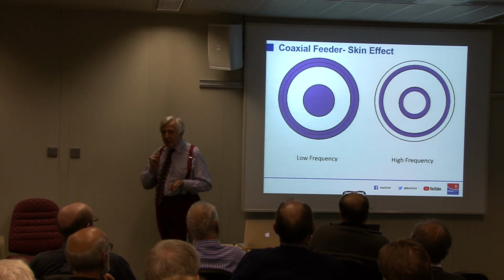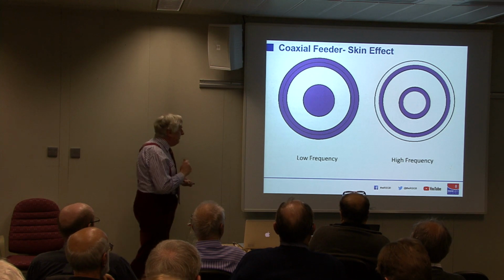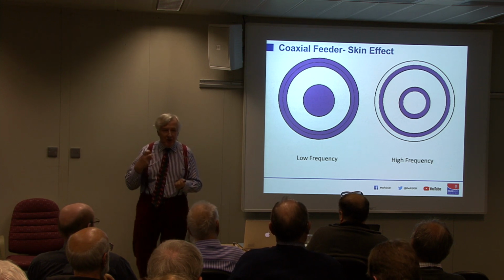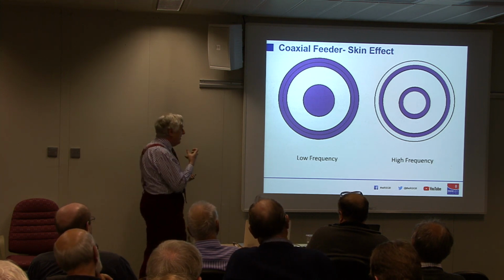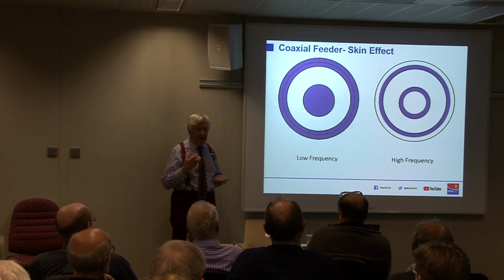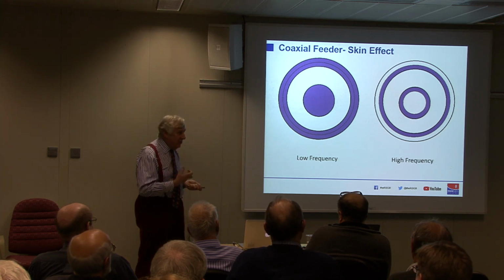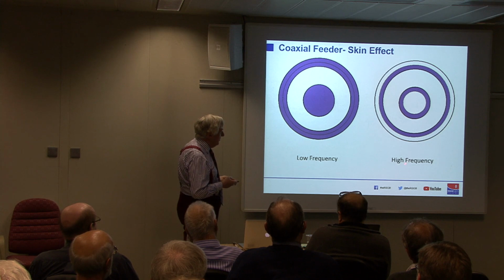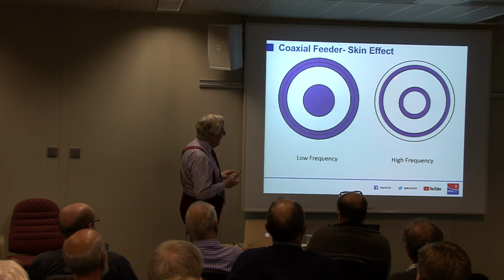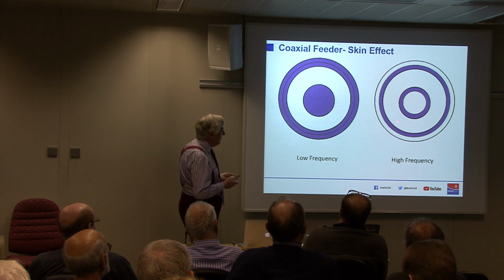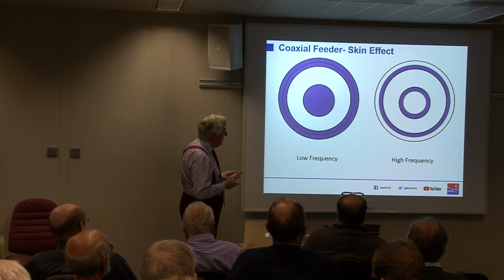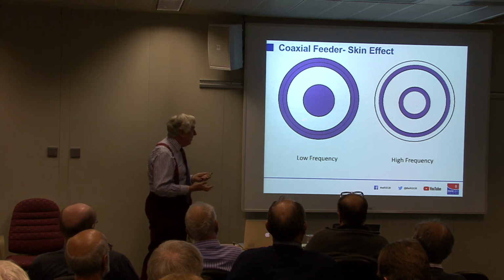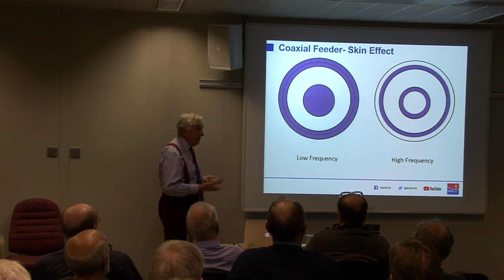There's something that makes the job really difficult, which I want to emphasize, which is skin effect. It is hard to launch an electromagnetic field into a conducting medium, like the cable inner or the cable outer. Because of that, most of the current at high frequencies flows in a thin layer close to the surface of the outer conductor and the inner conductor. That is totally different from the situation with a low frequency or direct current cable, where the current is spread out over anything that can conduct the current.